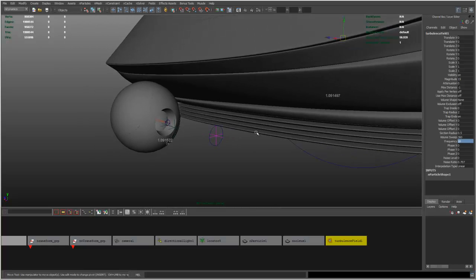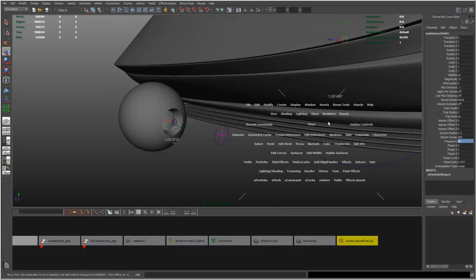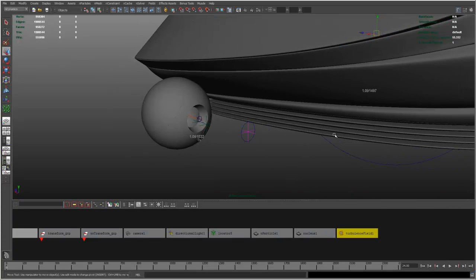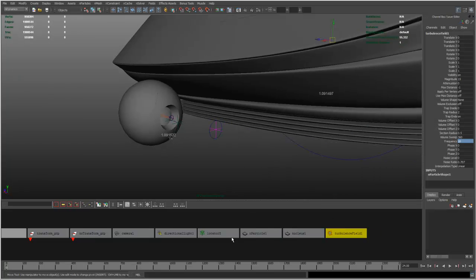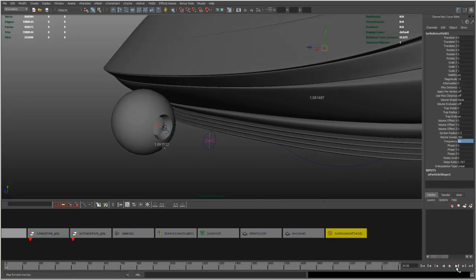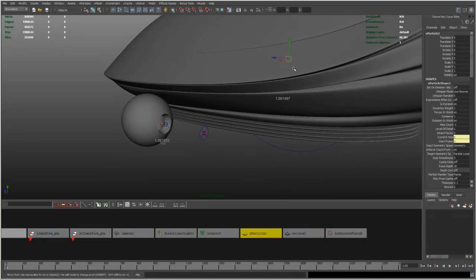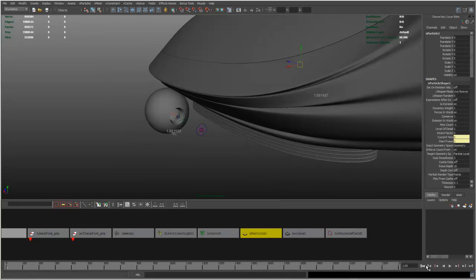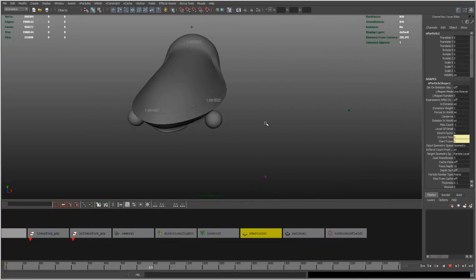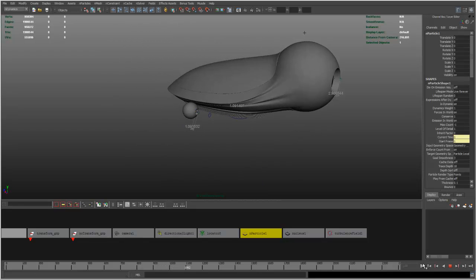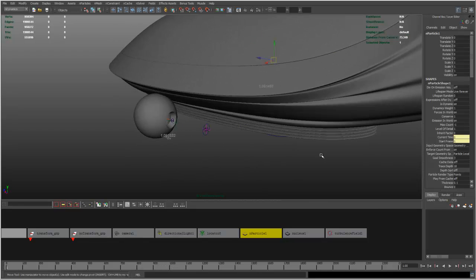So now then, if I don't want that on, and I do want that on, a little confusing there. Now then, if I go to the timeline and turn that on, you'll see, oops, I'm not getting an update here on this particle. Okay, now then, it's just an update problem. I think that might be Camtasia. But anyway, you'll see that the position of that locator is being driven by that turbulence field. So stop that and go back to here.